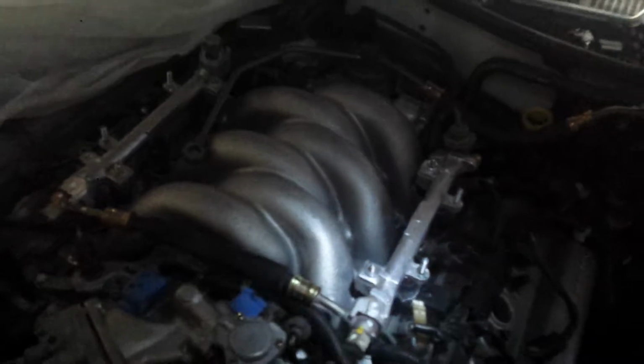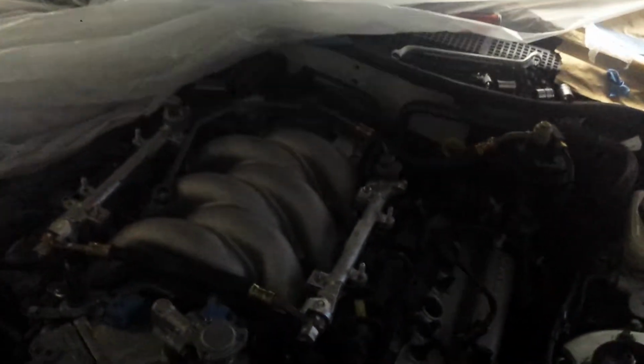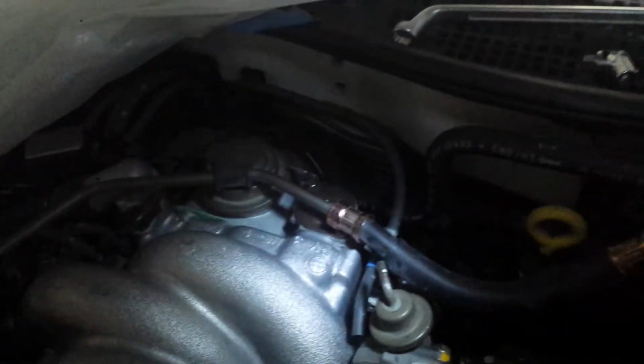New valve cover gaskets, all new gaskets along the whole intake manifold. Inside as well, new PCV valve gasket, new EGR valve gasket, and it took me a good 3 hours to get this all back together. Man, that was a pain.